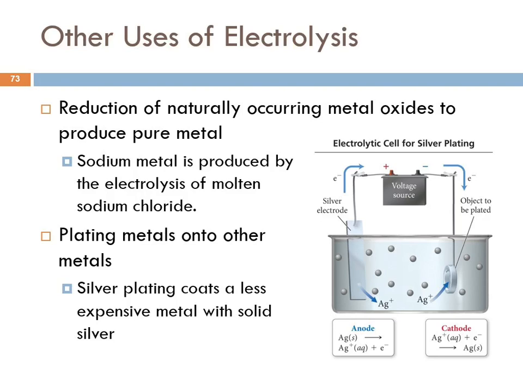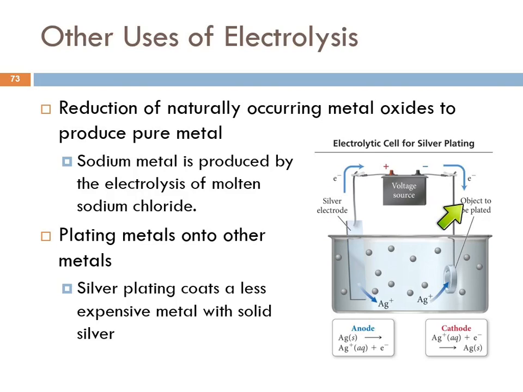And so to make things less expensive, they discovered that you could take a cheaper sort of metal and then just put a thin layer of silver on top of it. And it looks very much the same. And that's called silver plating. So you can take a less expensive metal and coat it with solid silver. So here we have a silver, it's probably a silver chloride solution. No, not silver chloride, that's insoluble. Something like silver nitrate, most likely.